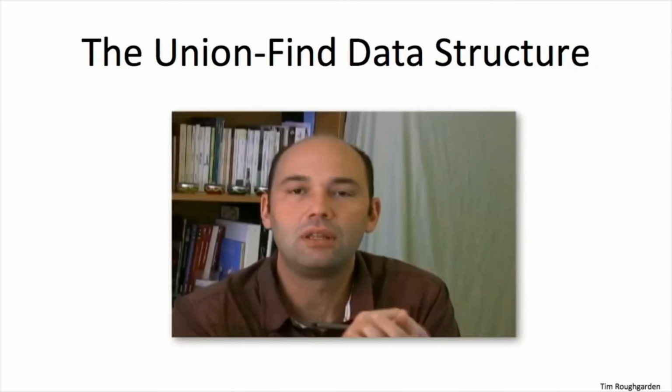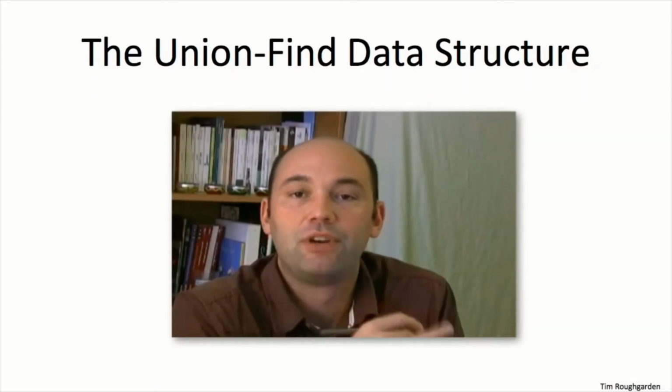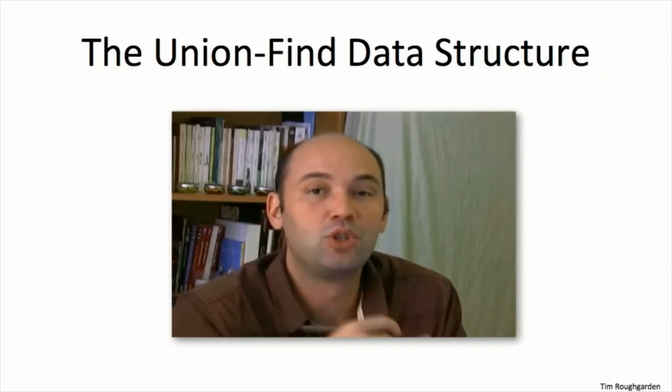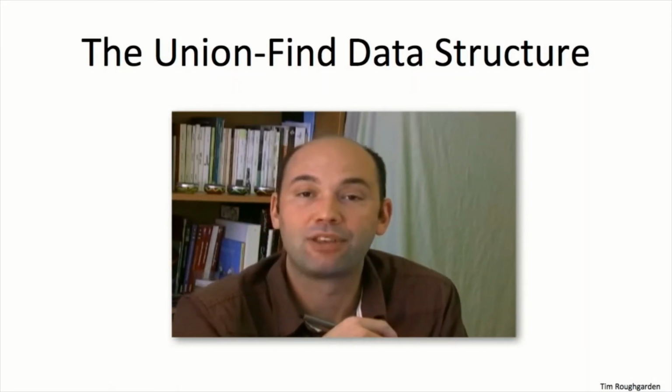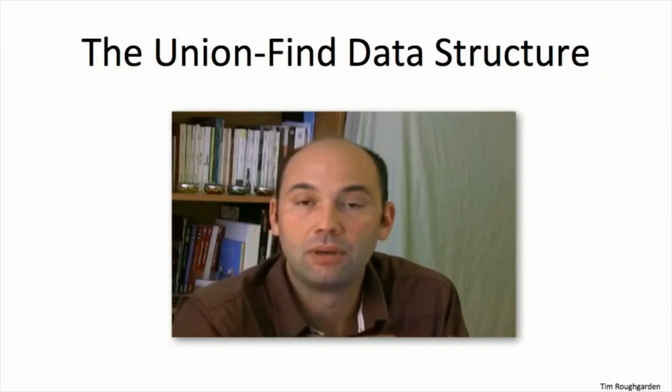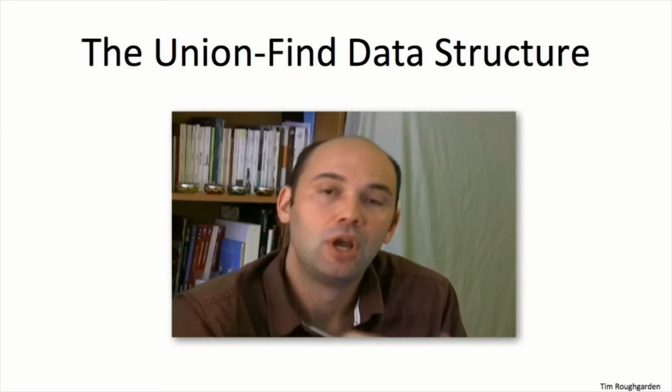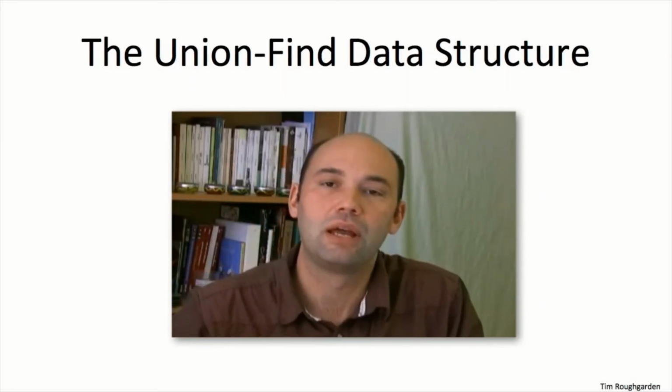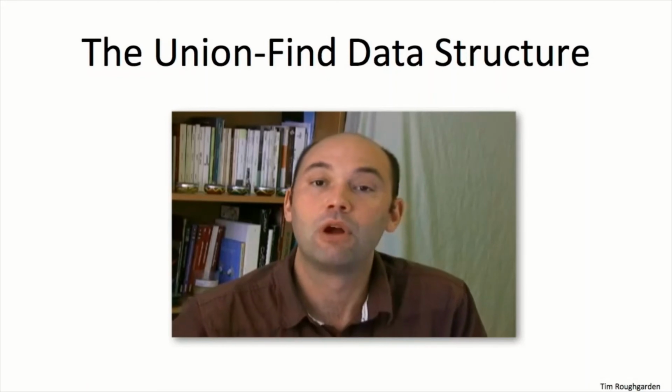So if you're interested, there is some optional material about different implementations of union find that use some super cool ideas like union by rank and path compression that give you different and in some senses better operation times. But the quick and dirty version of union find that I'm going to discuss here is sufficient for our present needs.